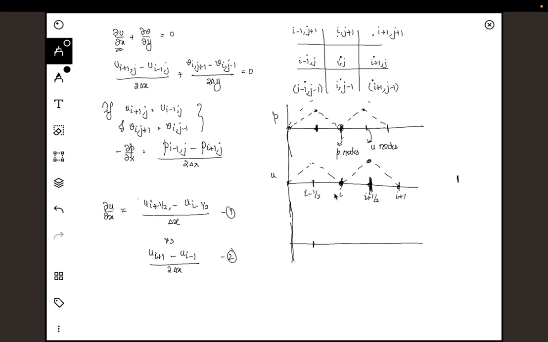So what happens is, this is I plus half, I minus half. So whatever value is coming here... Okay, I think I kind of reversed the situation here. We'll get back to this in a little while. But the basic idea is what we would like to expect now is that your profile becomes something like this, so that both of these cannot be zero at the same time.